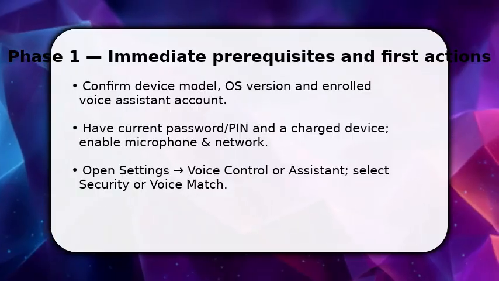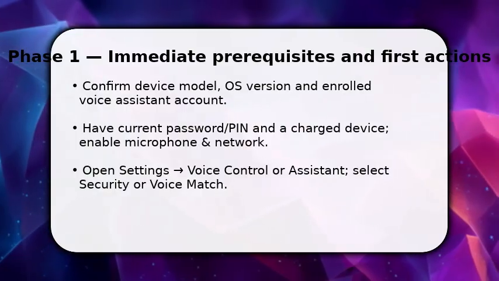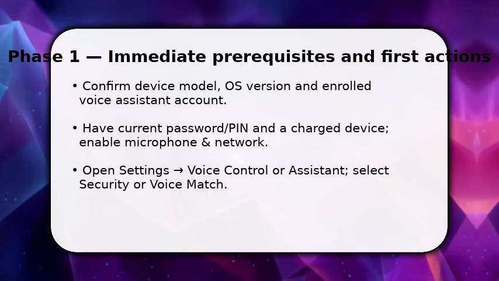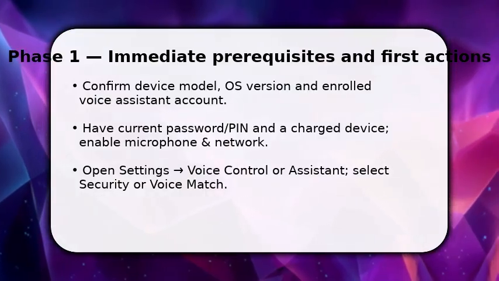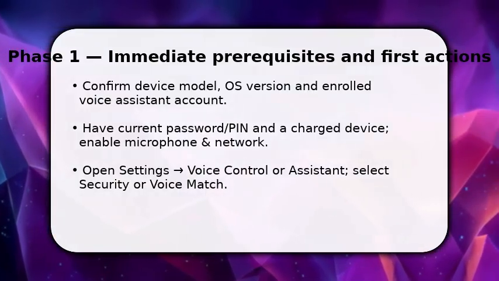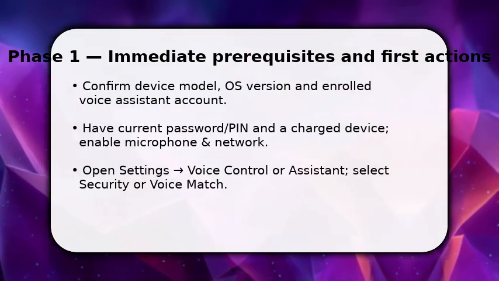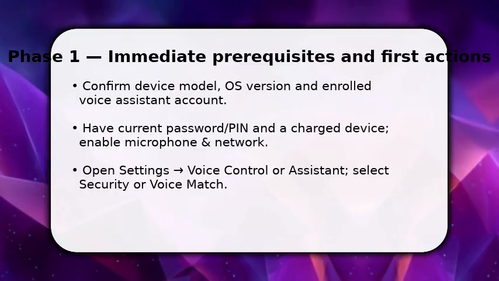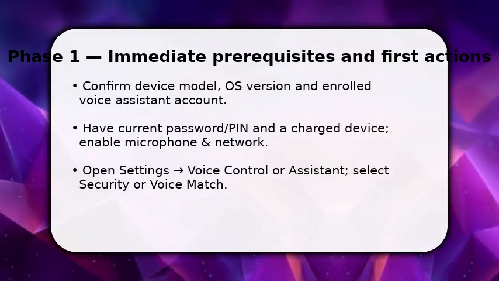You begin by opening voice control settings on your device. Now, make sure your account is signed in and microphone permission is granted, otherwise voice enrollment fails. Enter your current password or PIN when prompted, because the system needs to verify you first. Once done, choose the option to change voice password or voice match phrase.